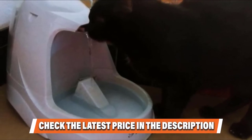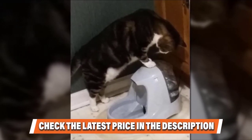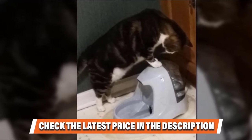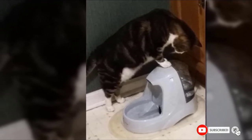It has a huge reservoir size of 168 ounces and a built-in pre-filter to help maintain the integrity of the pump — note that you cannot replace the pump separately. It uses a carbon filter to keep the water clean for your cats. If you have already used any of these products, let us know in the comments below — it will help others make a better buying decision.